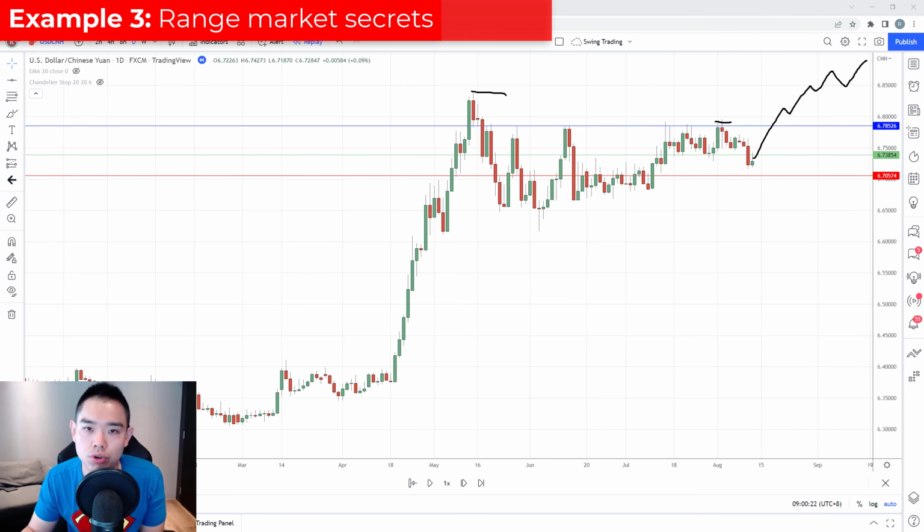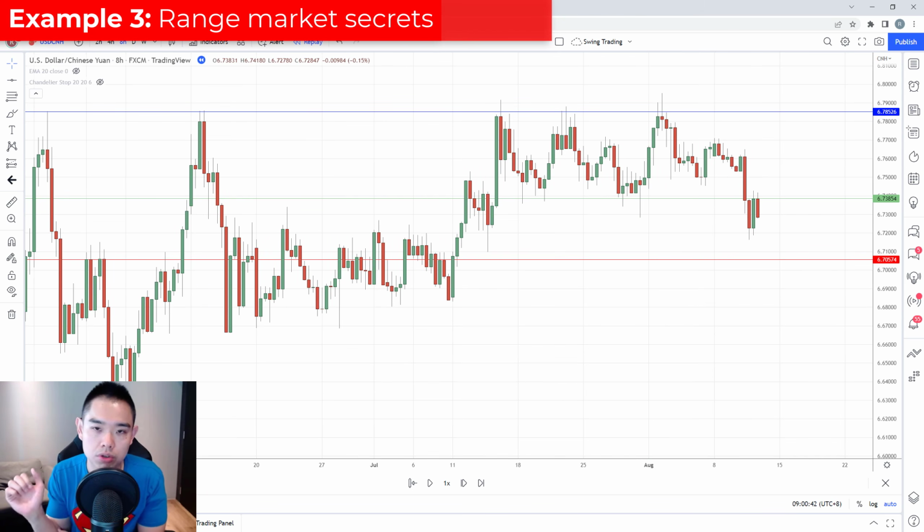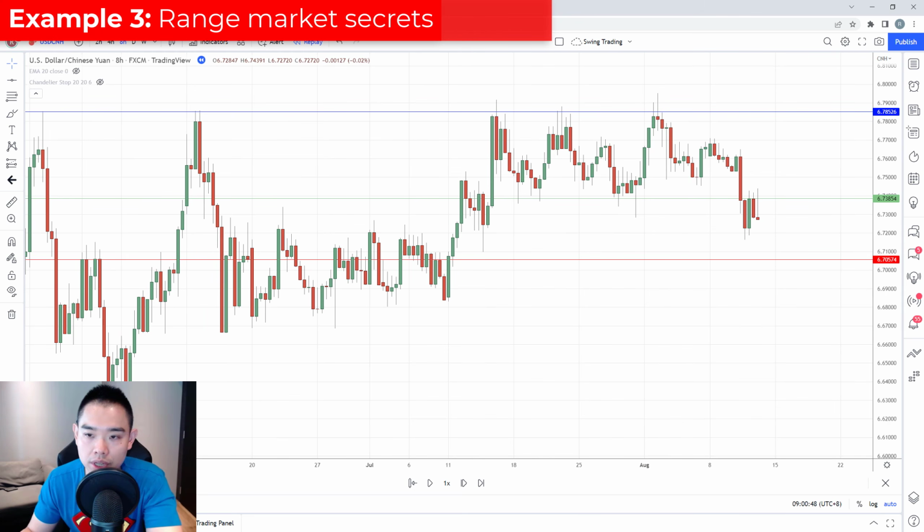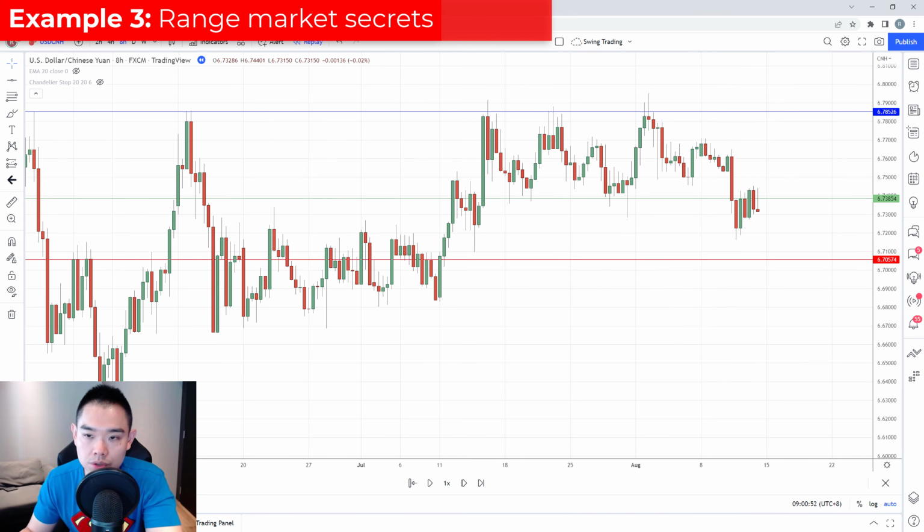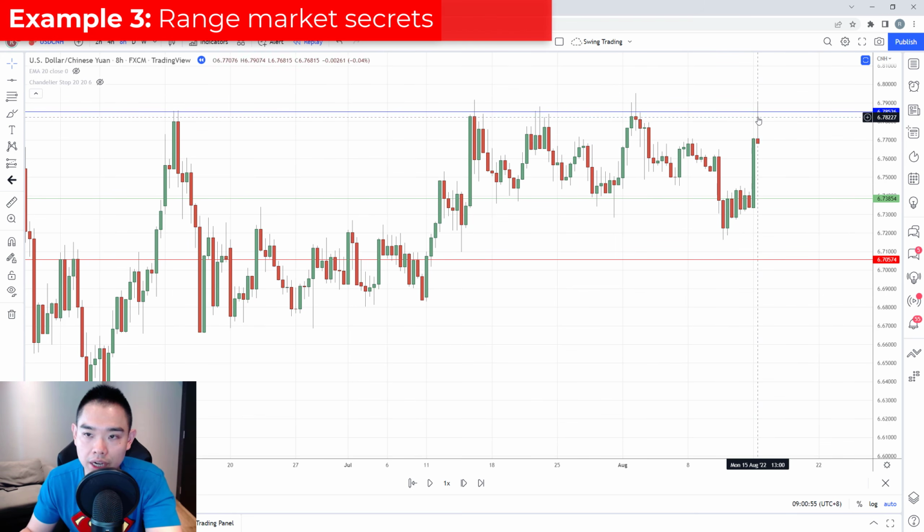There are many ways to trail your stop loss. Let's go back to the 8-hour time frame again. One approach you can use is a moving average. But for now, let's see what happens on this time frame. You can see the market starts to show signs of about to head higher, and quickly hits our first target over here. At this point, your first target is met, and let's say you sell half your position at this first target. So you have the remaining half of your position still on. How can you manage the trade on the remaining half?